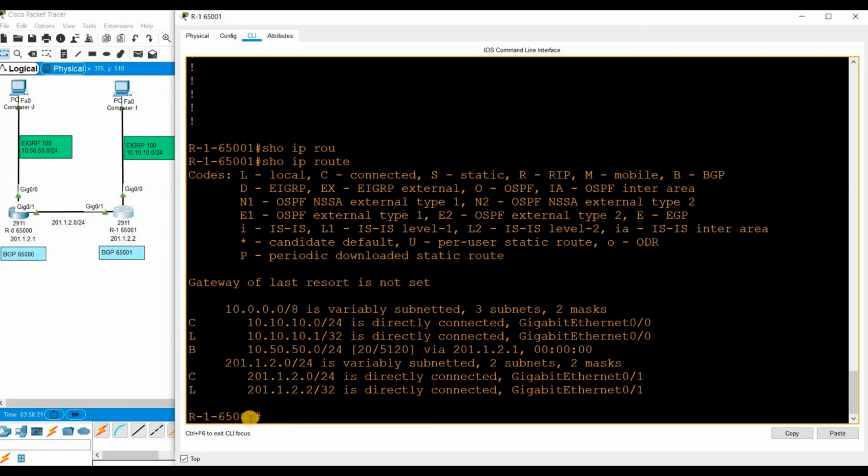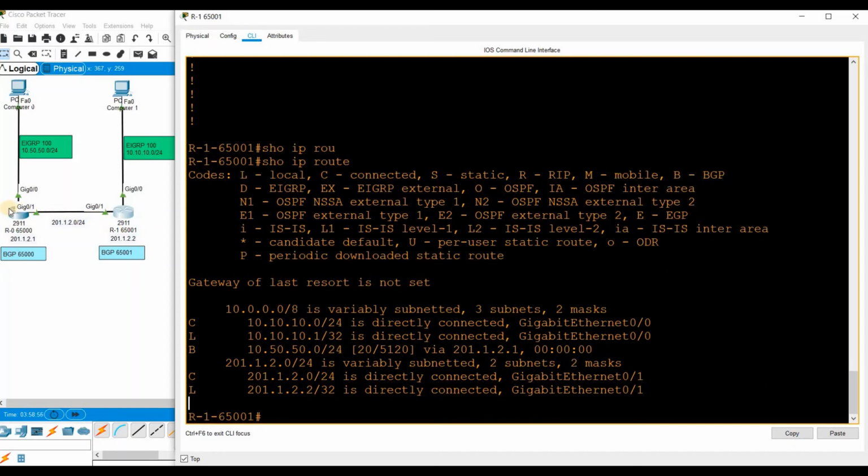So you can see right here, this router is R1, and we have the 10.10.10 network, and this one is R0. We have the 10.50.50 network, and you can see that we're actually learning the 10.10.50 network via BGP, and it just happened. You can see this B right here stands for BGP up here.